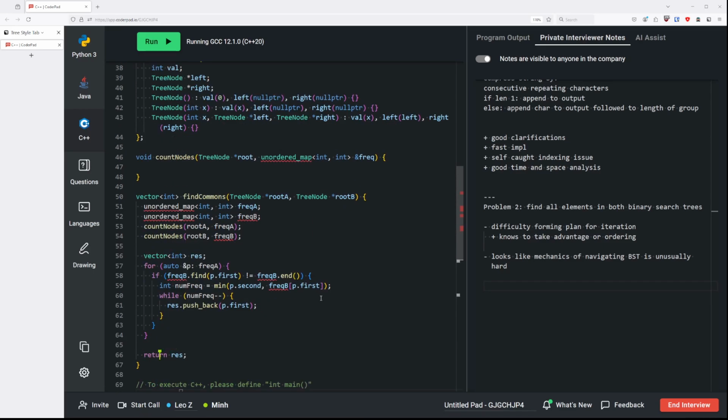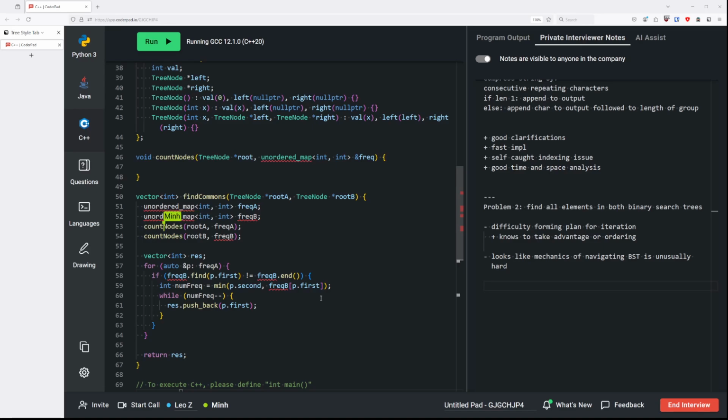Okay, let's go through the time and space for this problem. The time complexity here: most of it would take around these two function calls. Well, that's not quite true yet.